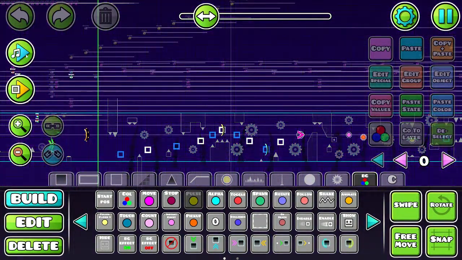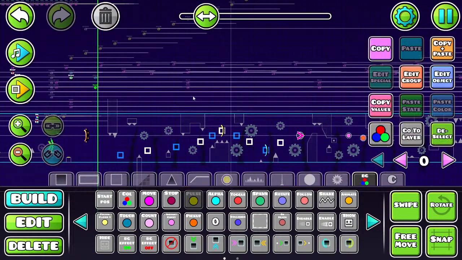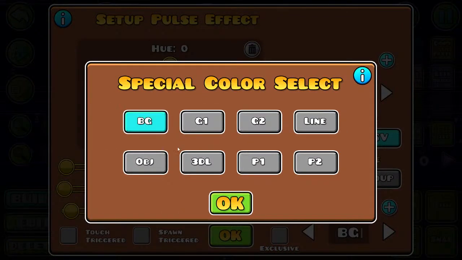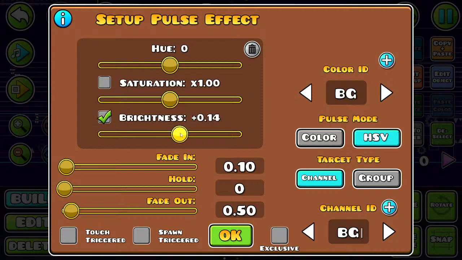Okay. Every clap, I want a good, you know. So we're going to go background. I'm going to copy the background, and we're just going to take the brightness up a notch.